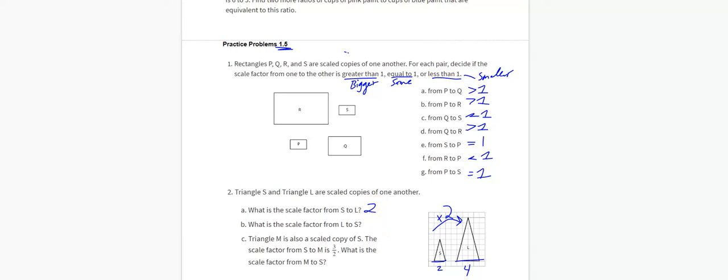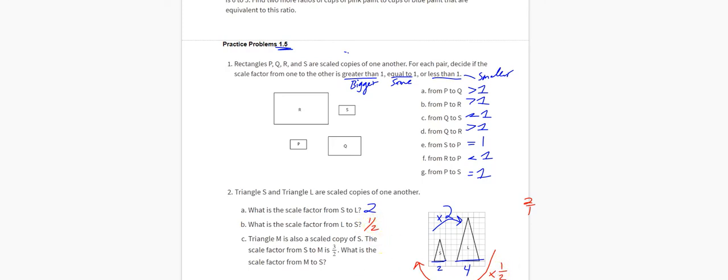And what is the scale factor going from L to S? So if I reverse that and I'm shrinking and I go backwards, well, we just saw getting bigger was greater than 1. So getting smaller, it's going to be less than 1. And specifically, it's going to be the reciprocal of your scale factor from the first time. So the reciprocal of 2 over 1 is our answer for that one, 1/2. So that's half the size.